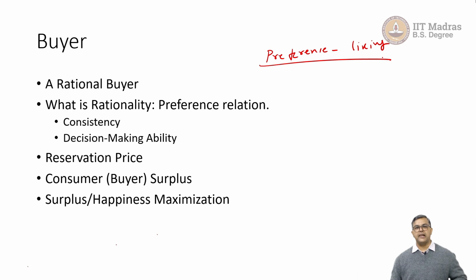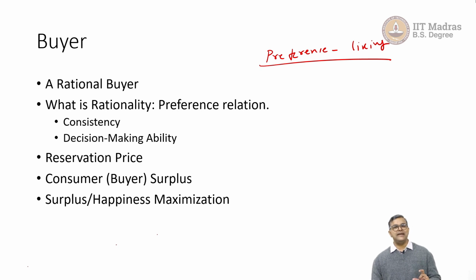Like for example, you visit your friend and your friend asks you, would you like to have a cup of tea or coffee? It is not going to cost you anything. You do not have to think about the cost that your friend has to incur, you just have to express your liking. So, you may feel that you like tea more than coffee, then you can say I prefer tea to coffee. So, this preference relation is indicating how you rank different choices given to you.